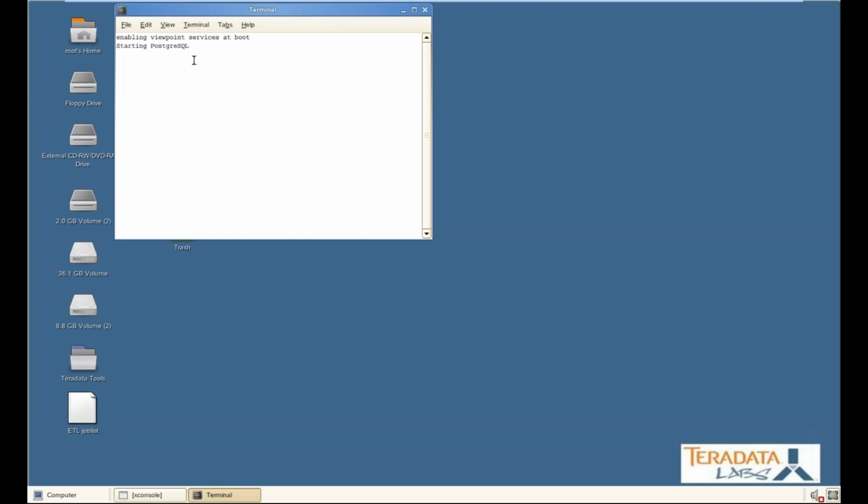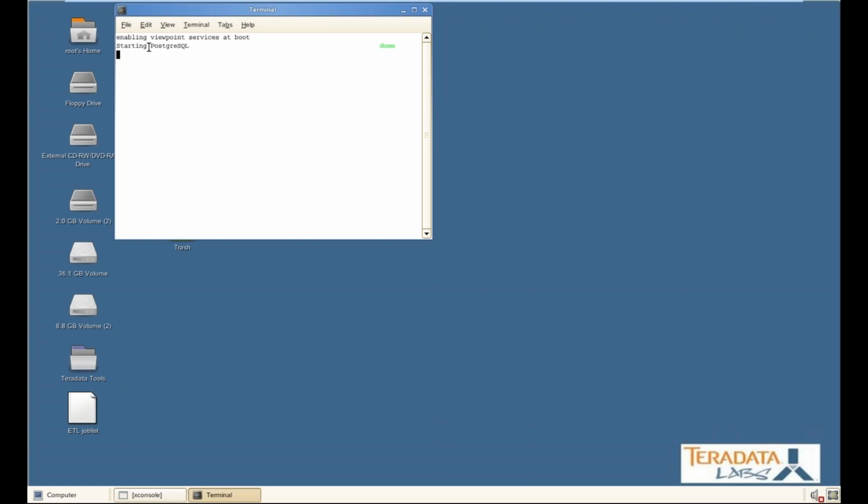Okay, so this is PostgreSQL. This is the database which is used as the backend of this Viewpoint. PostgreSQL is the database which is configured with all the data of the Teradata machines, and this PostgreSQL database would give input to the Viewpoint front-end tool.